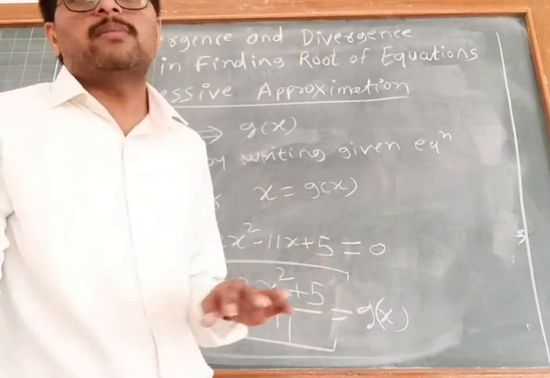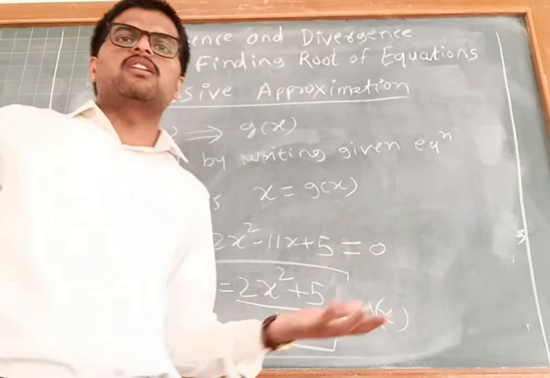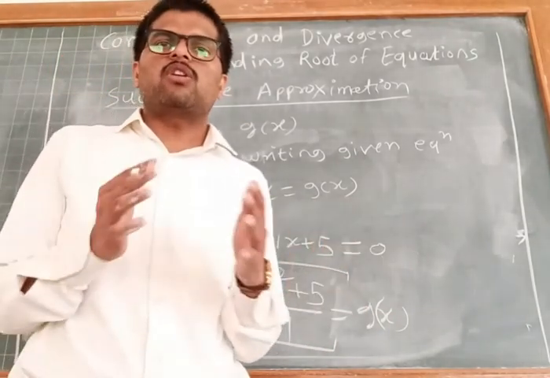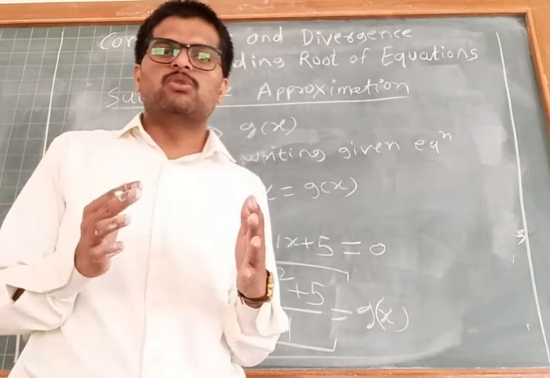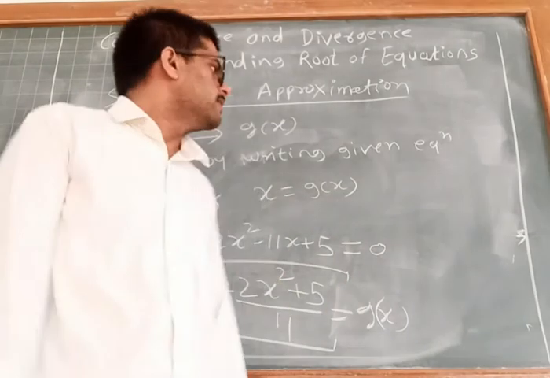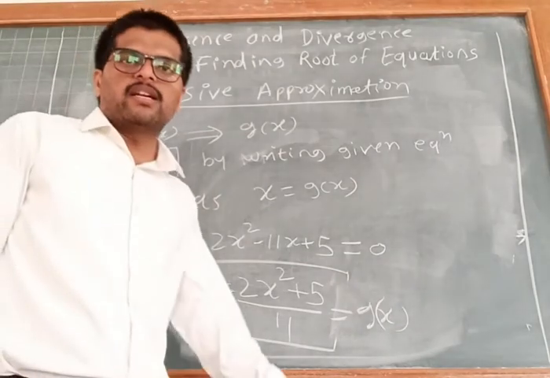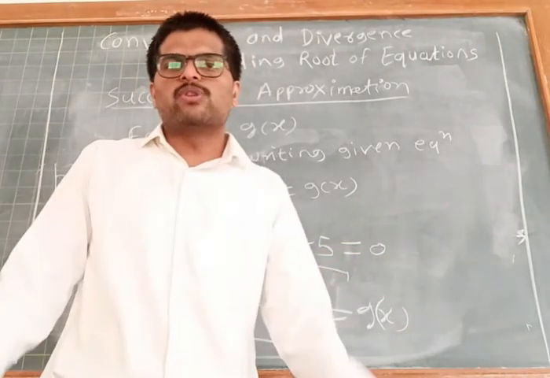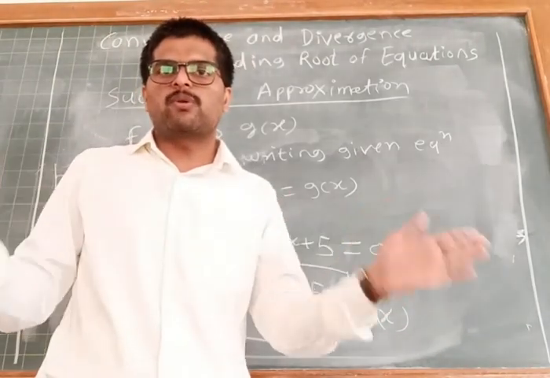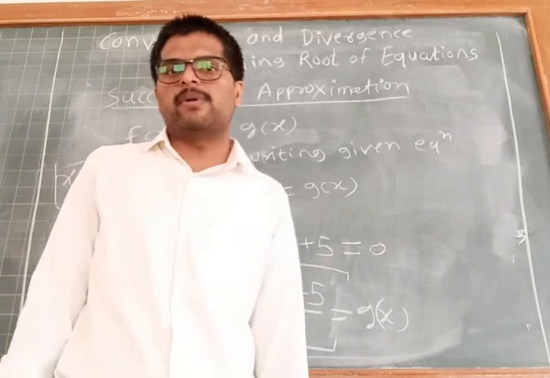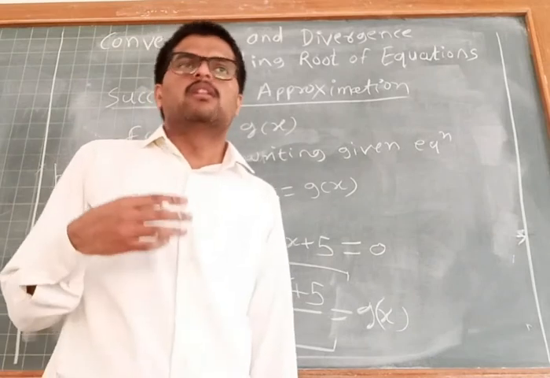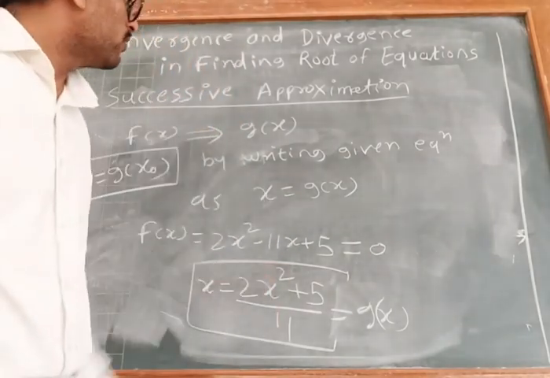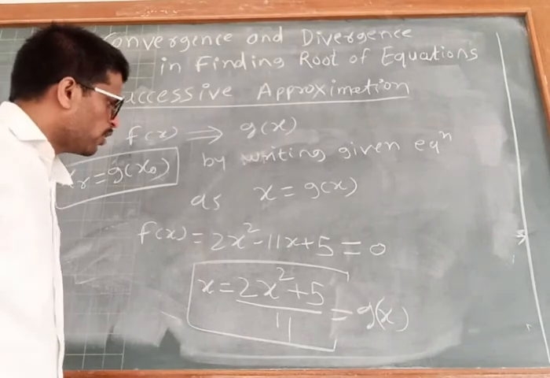So in the bisection method, regula falsi method, or any other bracketing method, we will always get a convergent solution. We will always move towards the actual solution. But in the case of open methods, that is the Newton-Raphson method and successive approximation method, we may move away from the root. Instead of going towards the root, we may move away from it, so divergence may appear in the case of the Newton-Raphson method or the successive approximation method. So here we have to watch for divergence in the successive approximation method.